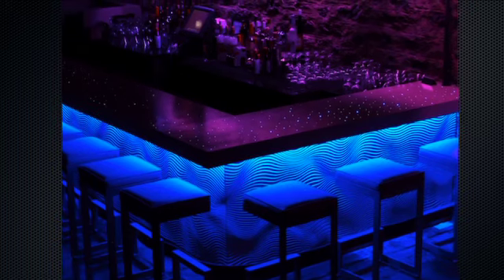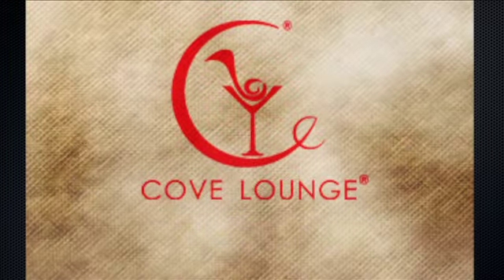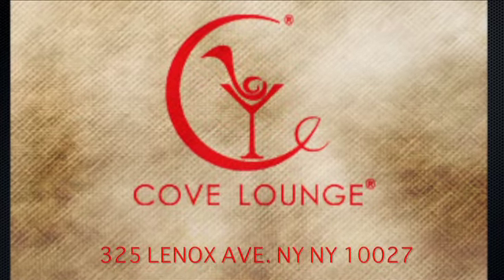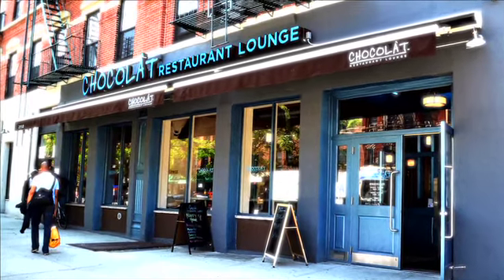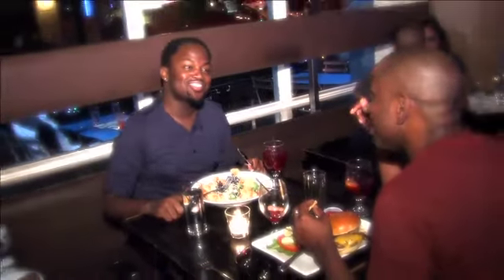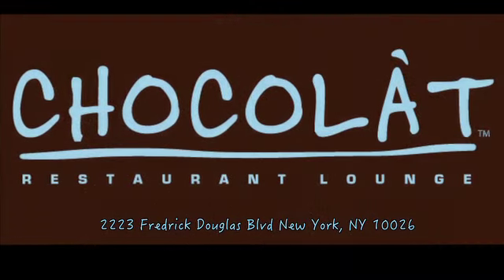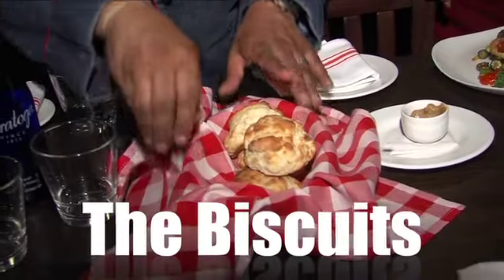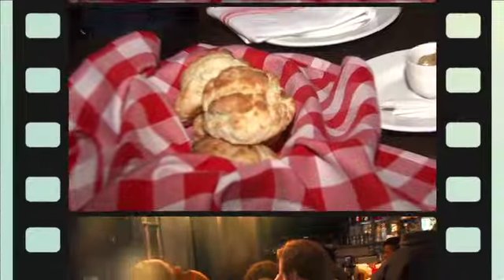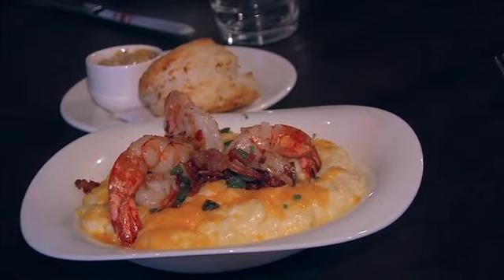What's Eating Harlem is funded in part by Cove Lounge, situated in the heart of Harlem. It embodies the spirit and vitality of its community, delivering a unique blend of cool sophistication and urban edge. Also made possible by Chocolat, Harlem's fine dining at its best. Everyone meets at the bar at Chocolat, 120th and 8th, 2223 Frederick Douglas Boulevard.